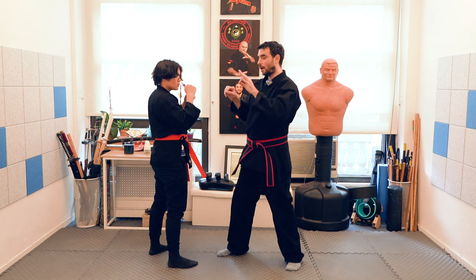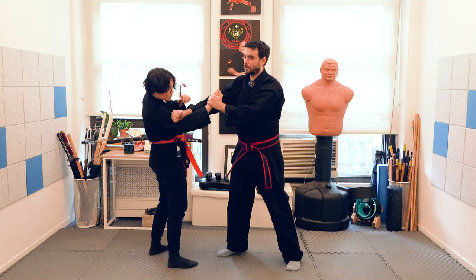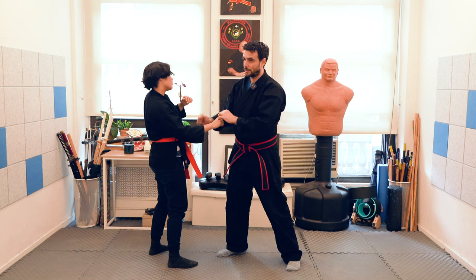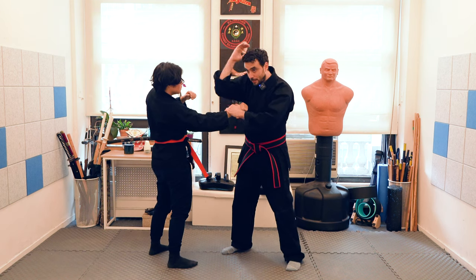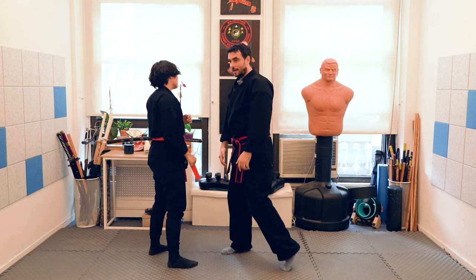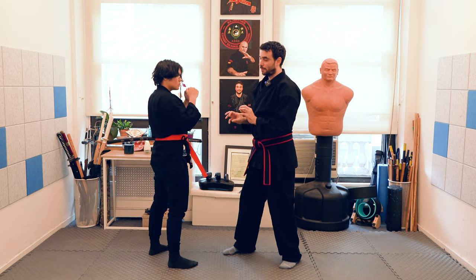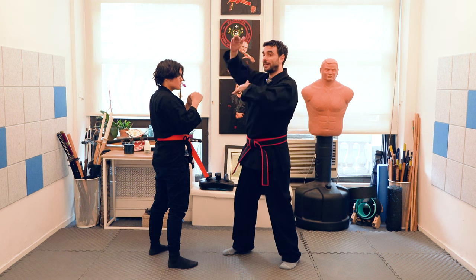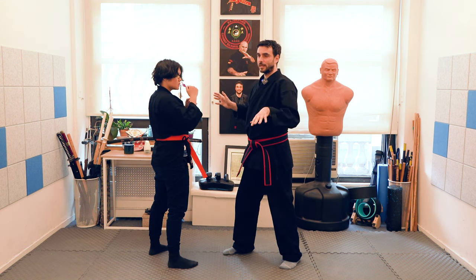Notice one thing I wanted to reinforce: when I go towards the back of the person, there's an opening wider than what happens with the first target. You can continue in that direction, but sometimes you'll use that in combination — covering and hitting that area with the other punch. What is interesting about the targets you're using is that you're going to create a door for something else, which is the main purpose of using the targets.